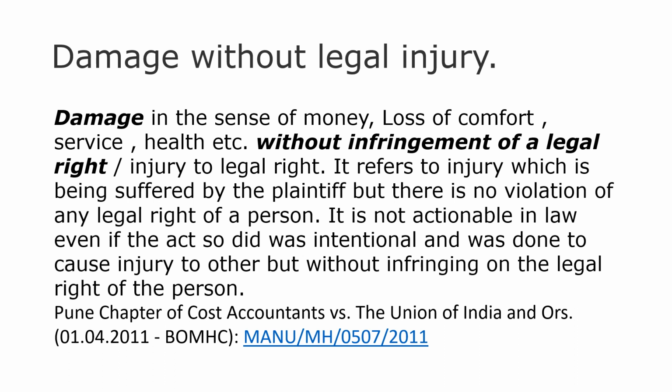It is not an actionable event in law if the act done was intentional, was done to cause injury to another, but without infringing a legal right of the person. Well, this goes back to our initial presentation, where you do have the legal right of the person under various primary and secondary legislation. So to transpose this into something that makes more sense, basically you can have a damage without a legal injury if they're infringing on your rights.